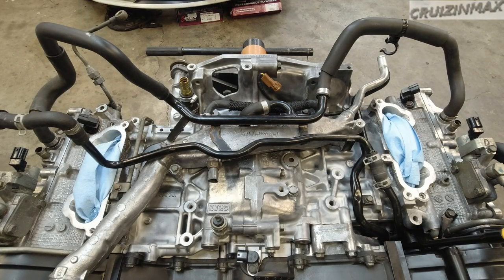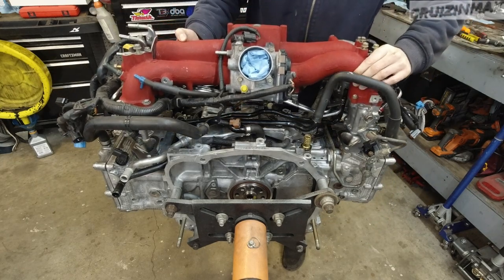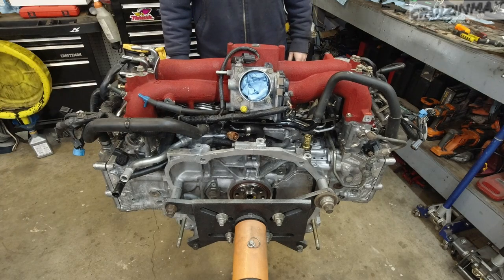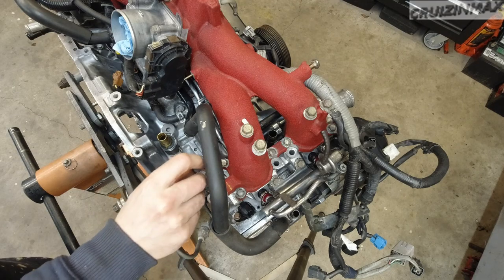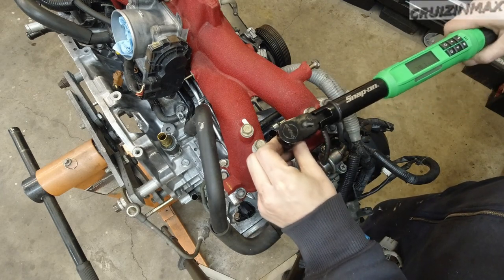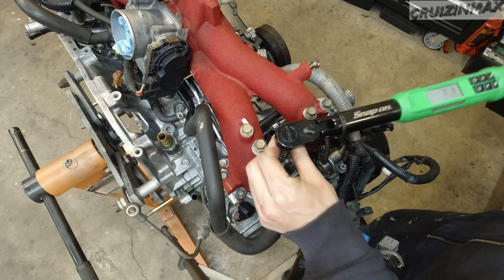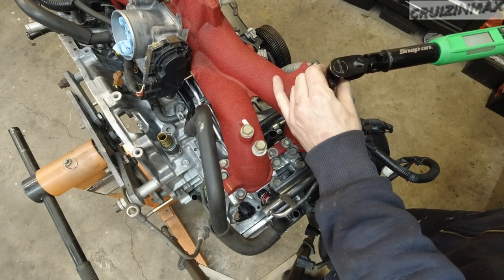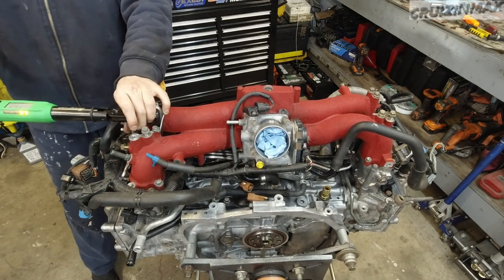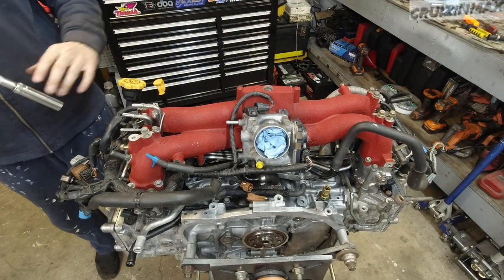I believe it's time for the intake manifold to go on. Remove this line here, this hose. Looks like we're in easy access to this pipe - should be good. These are 12 mil bolts, torque specs are 18.1. I'm going to start with the ones in the middle, kind of do a two-step - get it up to maybe seven, eight, nine - then work my way out to the other side. I'm going to recheck all of them as I always do.